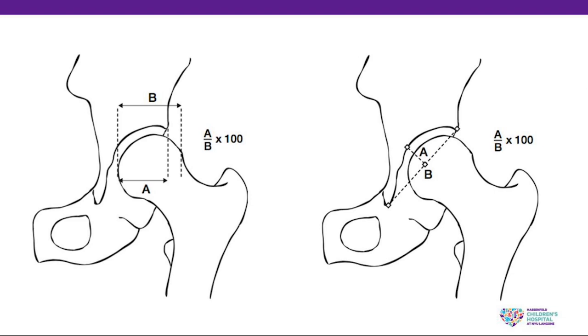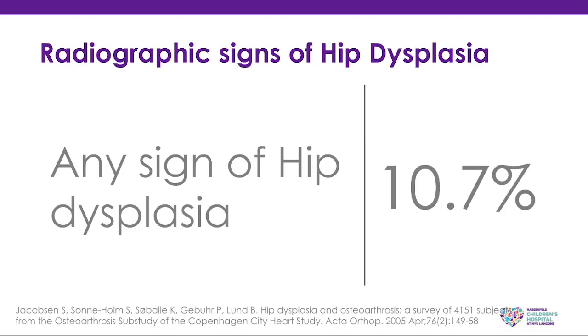And when they measured all 4 of these things on this cohort of patients, what they found is that 1 in 10 people had signs of radiographic dysplasia. So think of how common that is. 1 in 10 people have one of these signs of hip dysplasia. But if you only use center edge angle, which is the most commonly used measure, it's at least 3%, which is still very high, meaning that 1 in 30 people will have radiographic hip dysplasia. So it's an incredibly common condition, and we know that it can lead to significant disability.